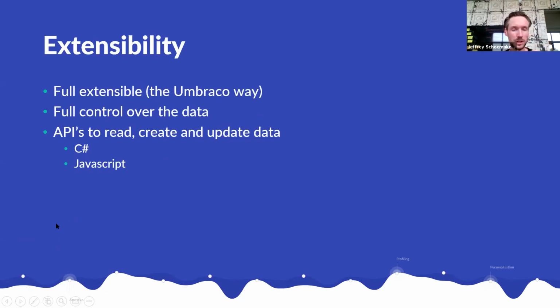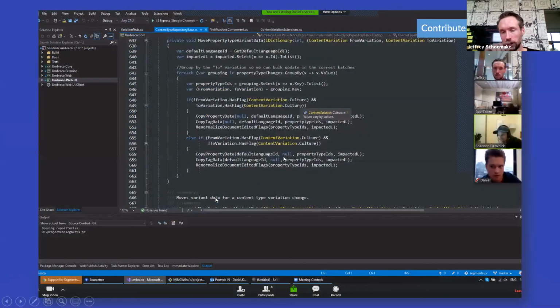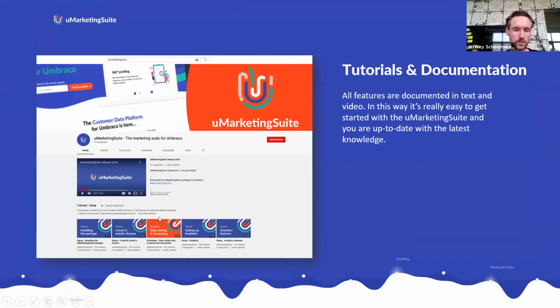So you can use the defaults, but if you don't like that, you can come up with your own implementation of some APIs. You can read and create and update the data. And we do this in cooperation with Umbraco. We try to bring Umbraco to a next level, and we really try to cooperate together with Umbraco to bring it to the next level with this.